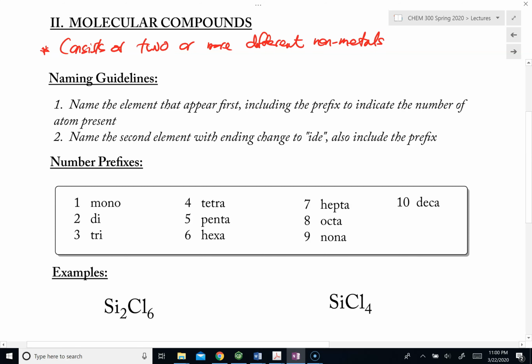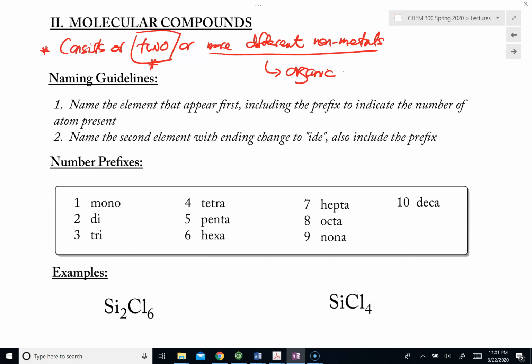Most molecular compounds tend to be really big, meaning they consist of a lot of different atoms. For example, 10 atoms, 20 atoms, 100 atoms. These are actually very common. But here in our class, we will first learn to name very small molecular compounds, and more specifically, those that consist of two different types of non-metal in them. So that would be our emphasis. For molecules that consist of two or more different non-metals, a lot of the time, these are organic substances, and we will learn how to name them later by using different guidelines for organic compounds.